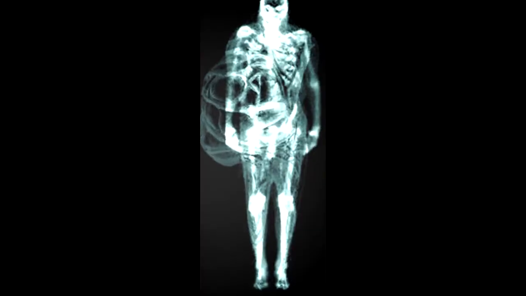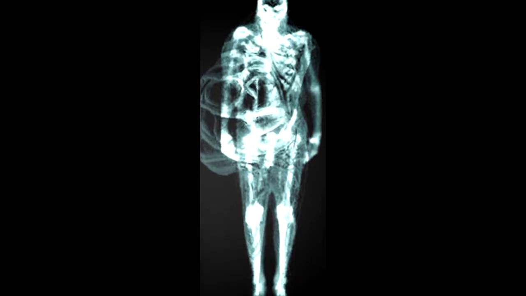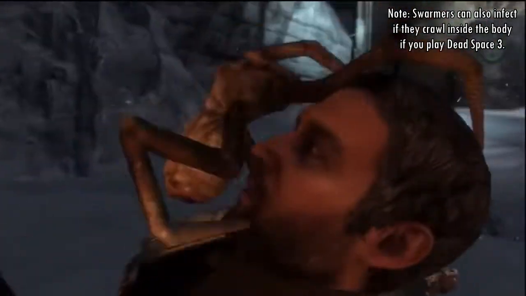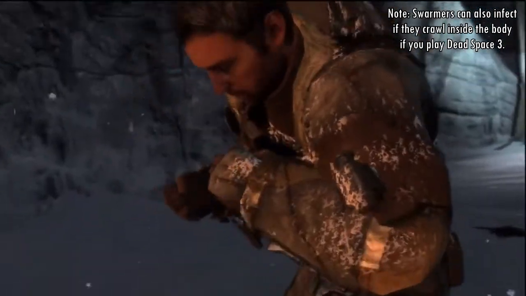The male and the females can carry these abdominal sacs to release their spawn, known as swarmers. Swarmers are miniature pieces of cartilage and flesh that have mouths similar to infectors. These tiny mouths give them the ability to feast on Isaac as a concentrated attack. It's very ill-advised to shoot a pregnant in the stomach to prevent a swarm from going after you.